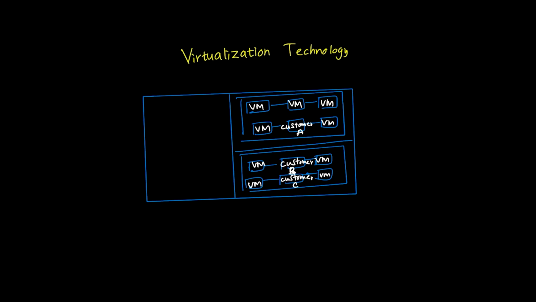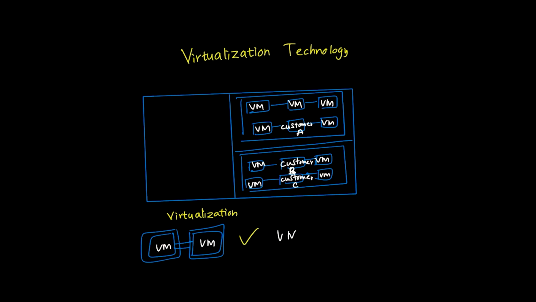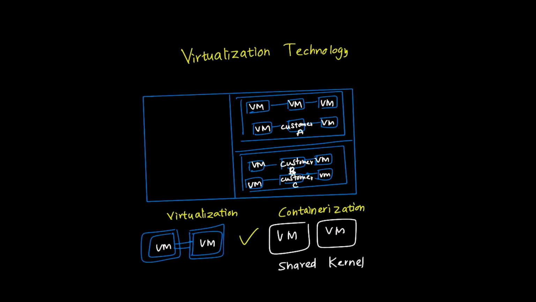This isolation is critical for multi-tenancy in cloud environments, where different customers' workloads run on the same physical hardware, without any risk of data leakage or interference. Containerization shares operating system kernels between containers, so it doesn't provide the same level of isolation. Orchestration manages resources but doesn't create the virtual environments. And encryption protects data but doesn't enable virtualization. Only virtualization technology provides the foundation for securely sharing physical resources among multiple isolated tenants.